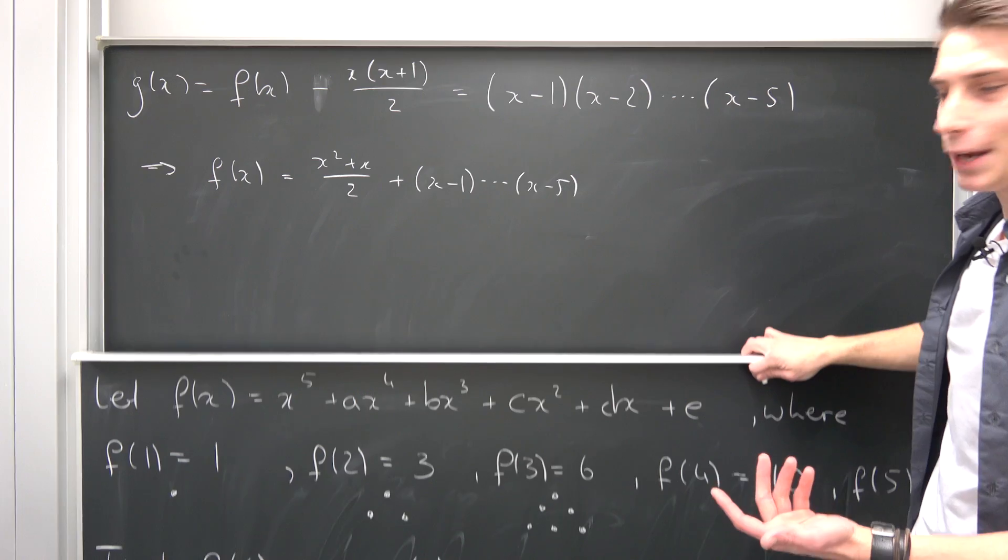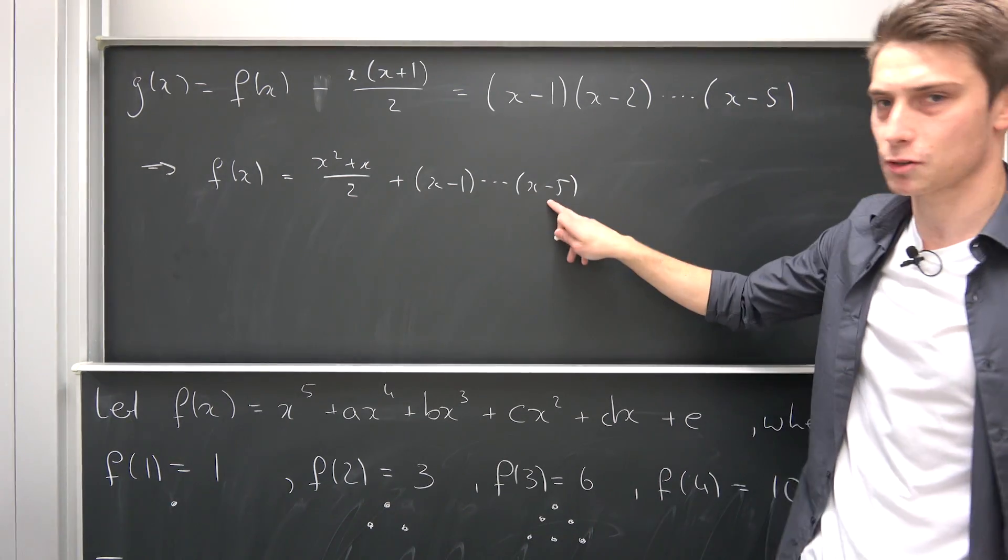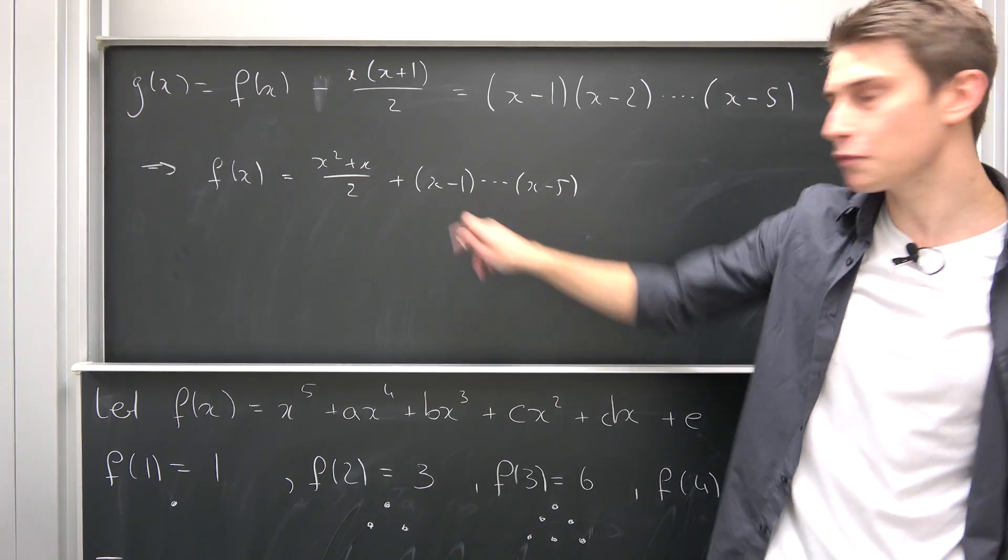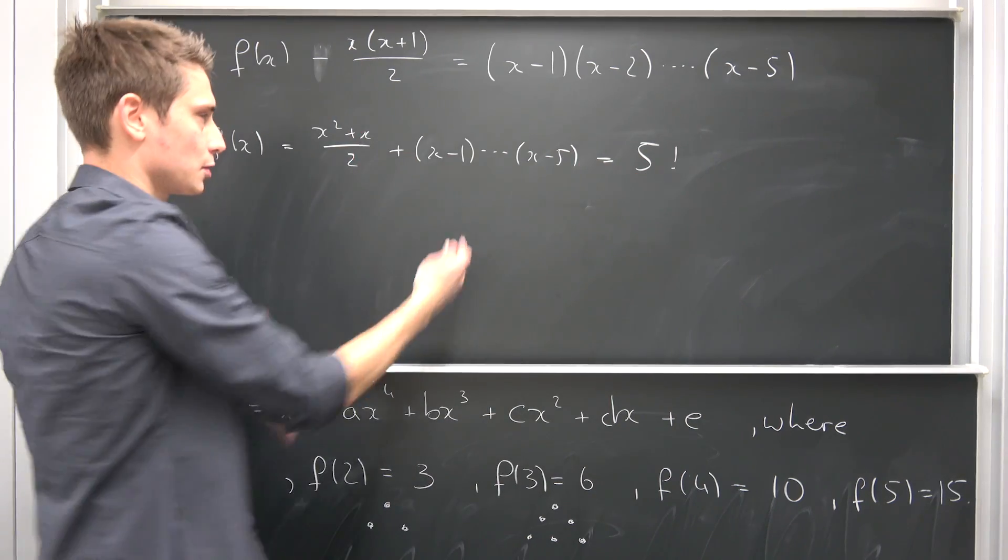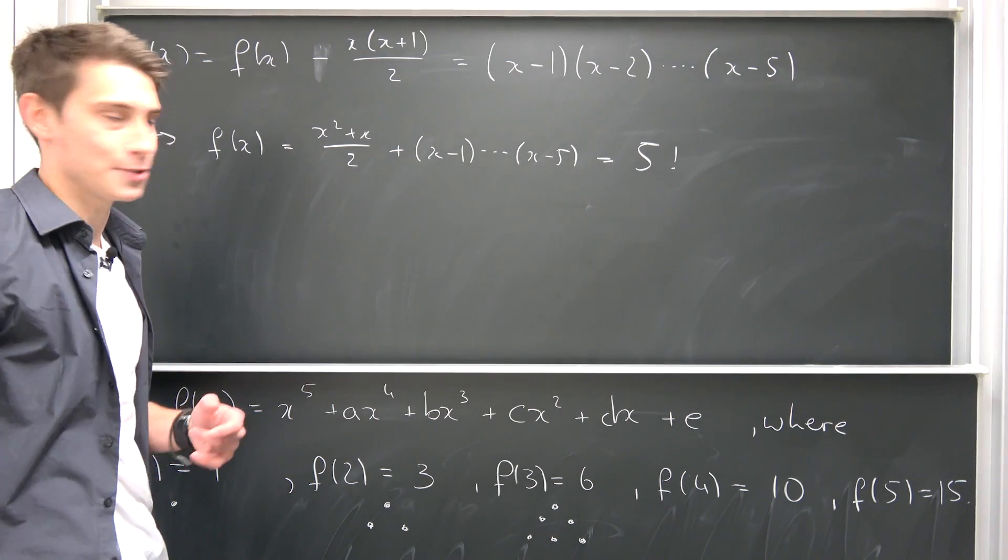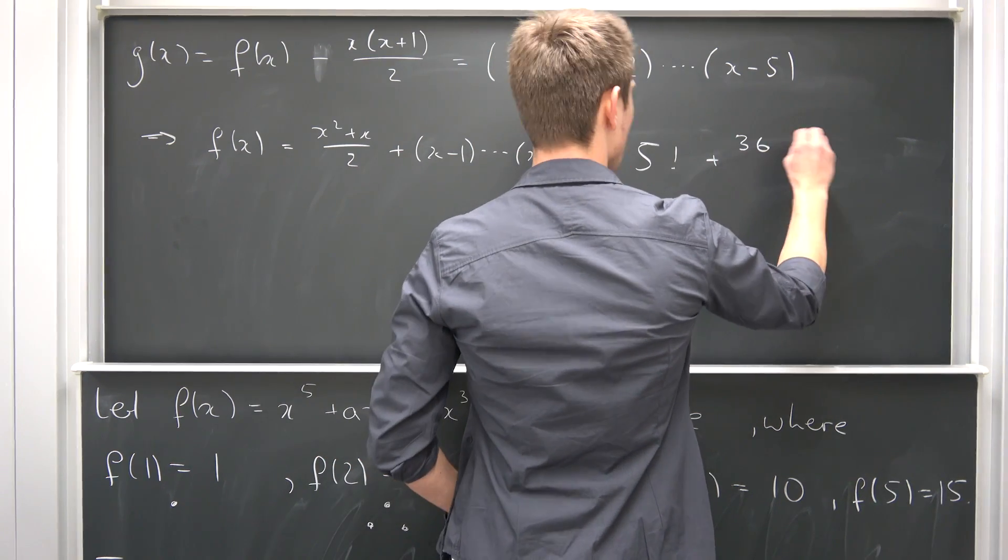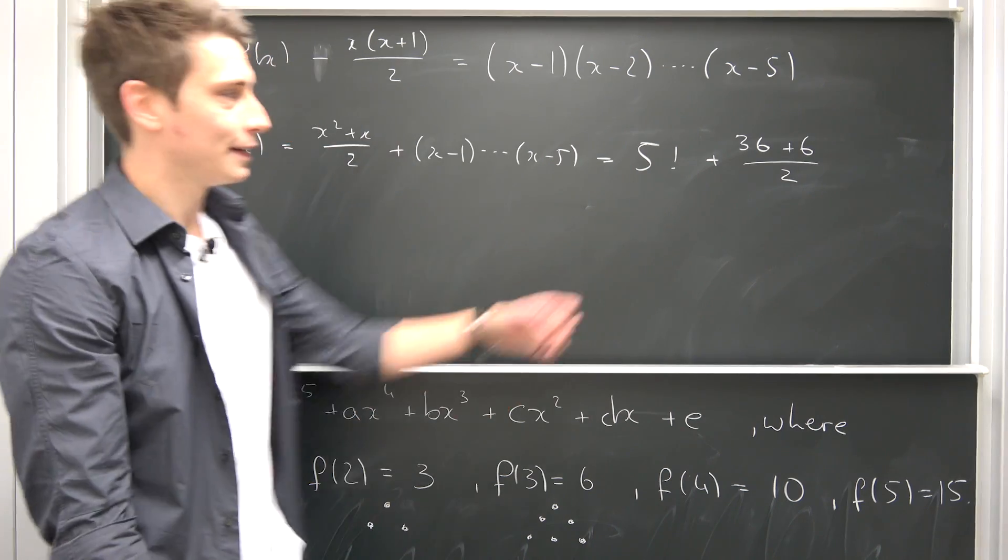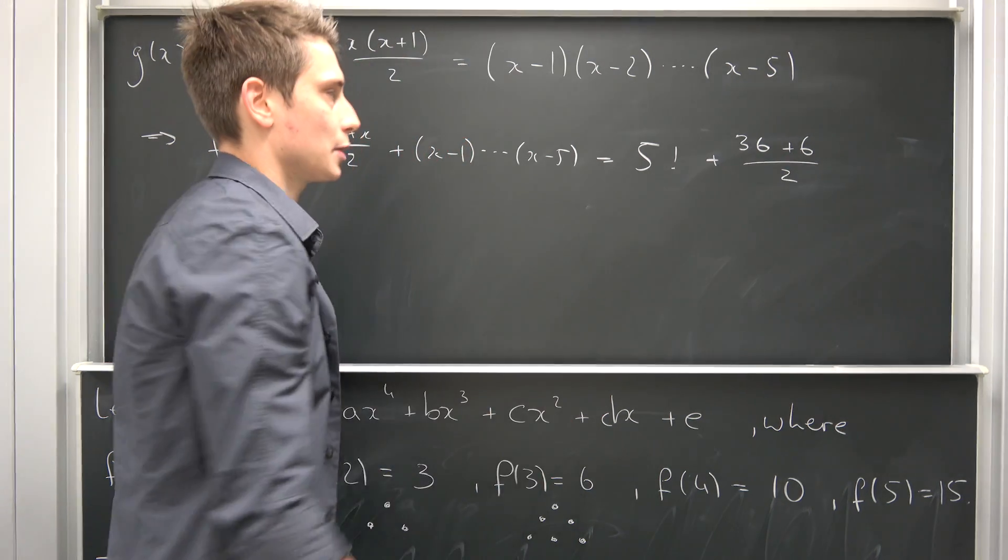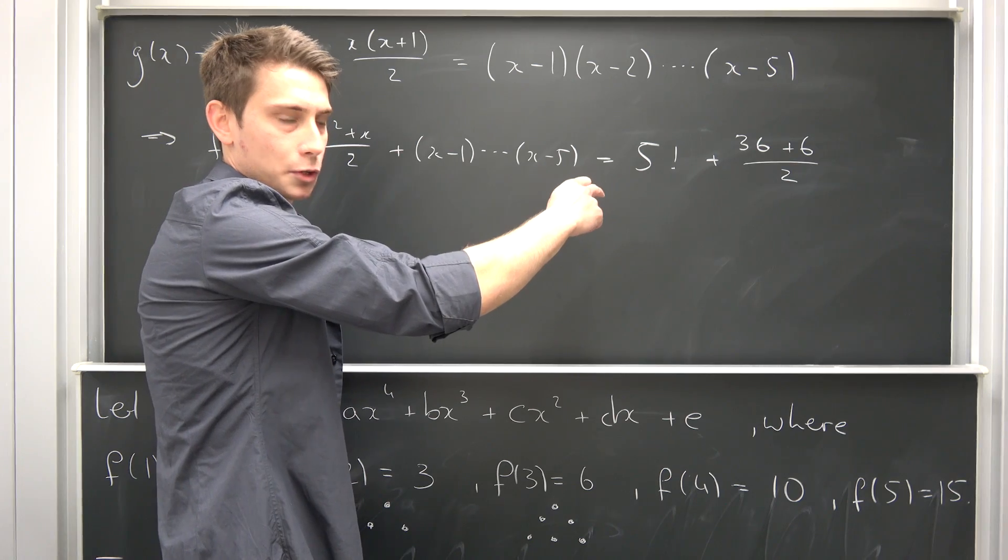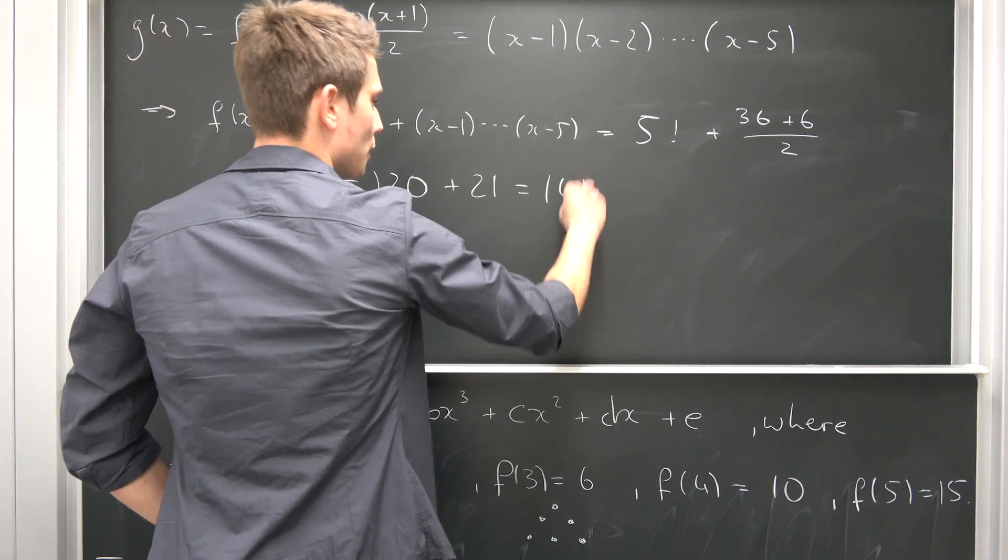Okay, and well now we can just plug our 6 into here because we have found the final definition for our f of x. If we plug 6 into here, this is going to give us 1 times 2 times 3 times 4 times 5 which is nothing but 5 factorial on this part right here. I'm going to put it here at first because our addition commutes on the natural numbers etc. And if we plug 6 into here, this is nothing but plus 36 plus 6 over 2. Well, this is really quite easy. This is just going to give us 21 in the end. So this is 18 plus 3 which is 21. 5 factorial is 24 times 5, 120, so this is going to give us 120 plus 21 which is nothing but 141.